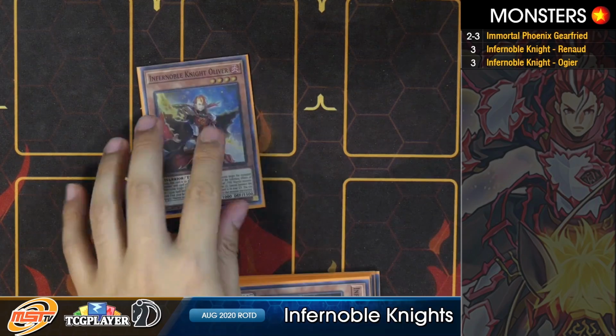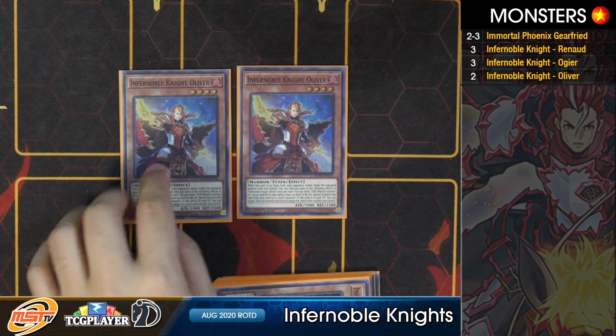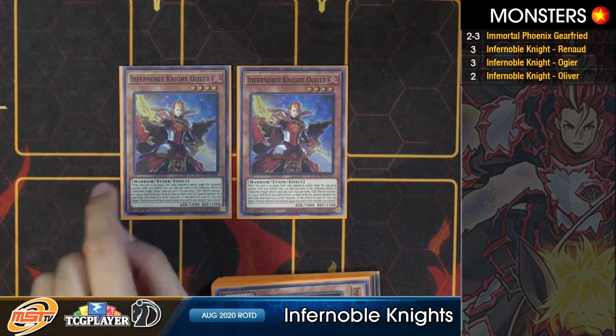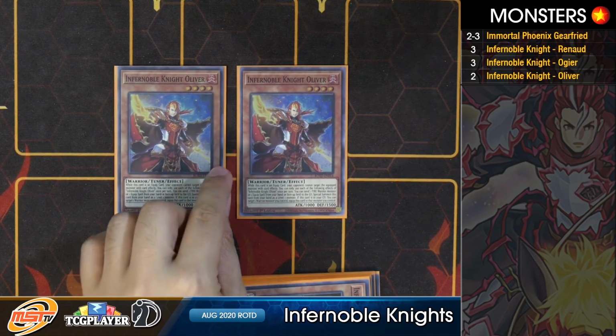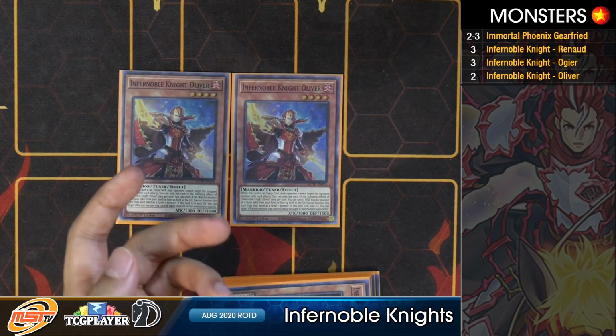And then we have Oliver. I'm playing 2. This one you want to fetch out. You don't want this one in your hand usually, but it is a type of extender, but it is a bit more costly because you have to send stuff to the graveyard to summon him out. But when you do summon him out with his own effect, it does reduce his level. But remember, this is also your tuner. This is your method to go into Hecate Fibrax, or typically you'll be using this card to go into Roland.